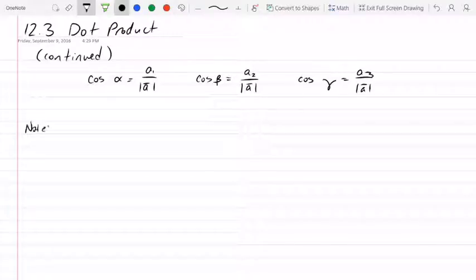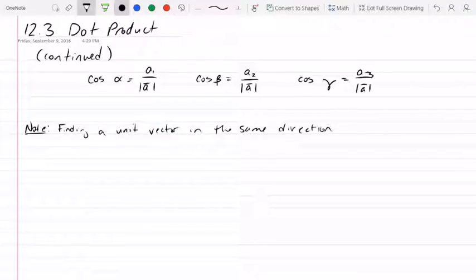I wanted to point out here that there is a way to find a unit vector in the same direction as a. So if a is a vector, and it has a magnitude of magnitude a, but that length may be non-unitary, may be not a single unit. So what you can do is u is the vector a, the whole vector divided by its magnitude, and you will have found a vector in the same direction.